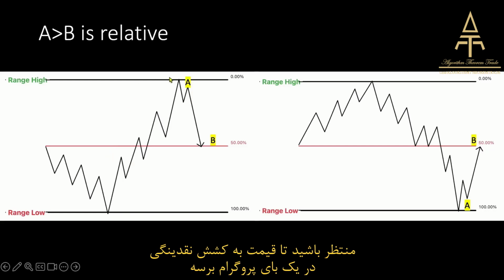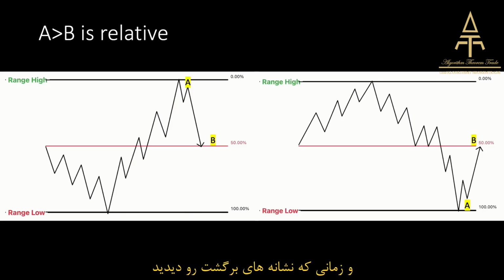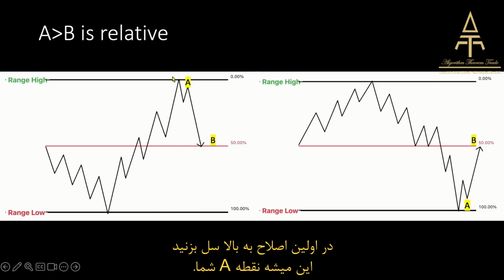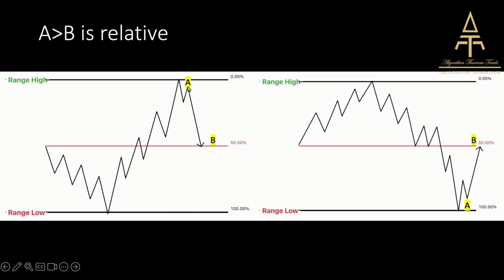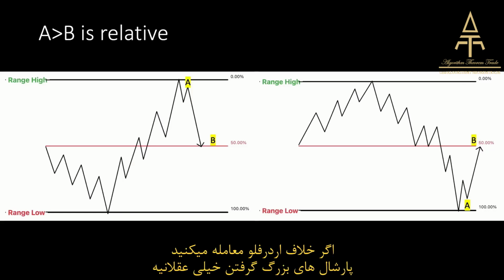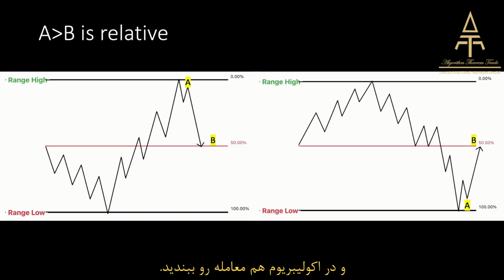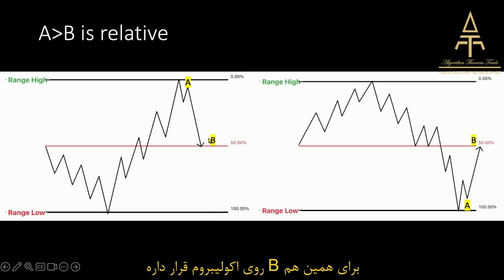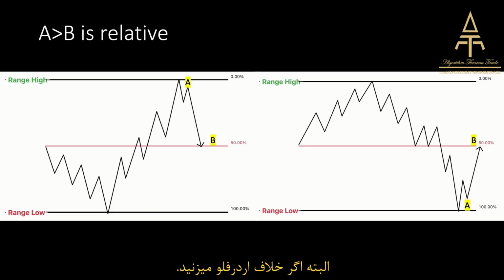You wait for price to reach a drawn liquidity for a buy program, and the moment that you recognize signs of the market potentially turning around and a change in state of delivery occurs for a sell program, you can go short in that first retracement higher, this is your point A. However, as you can notice, point B is not on the opposite side of the range. Why is that the case? Because the opposite side of the range might be too far. If you're trading against the high time frame order flow, the most safe thing to do is to take a big partial, if not a full close, at equilibrium of the range. That's why I've shared with you that point B is at equilibrium of the range if you're trading against the high time frame order flow.